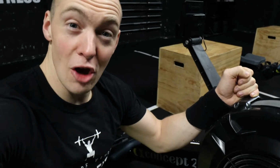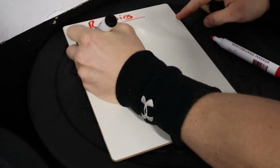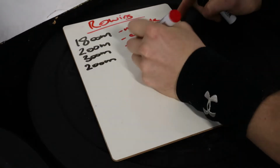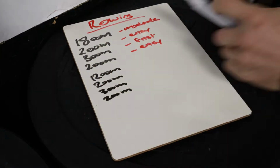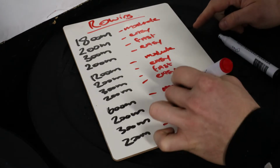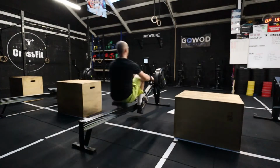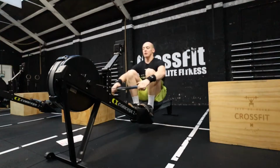Monday morning, we're starting it off with a bit of rowing. A long bit of rowing. Oh, 5.7k done on the rower there. The way that worked was like interval style.